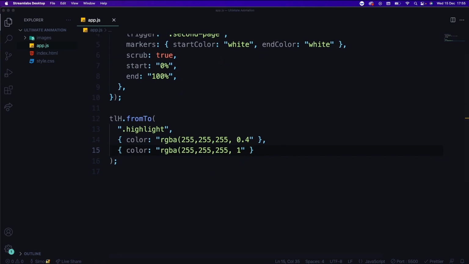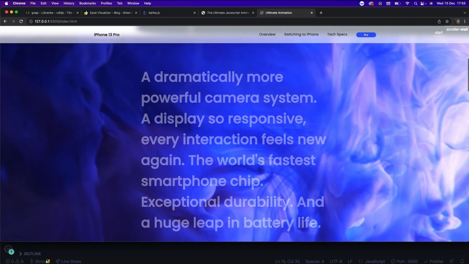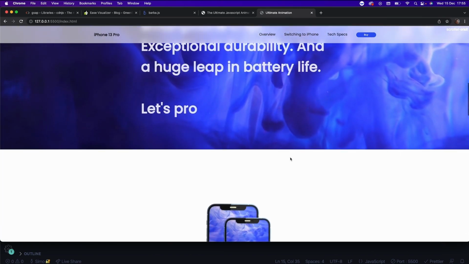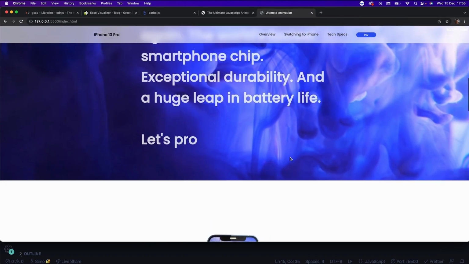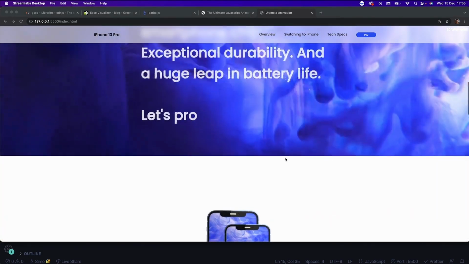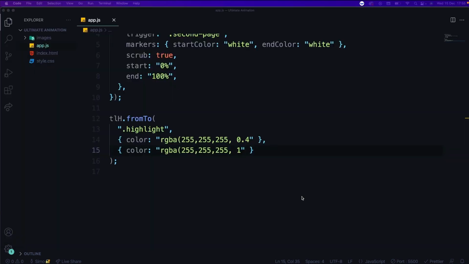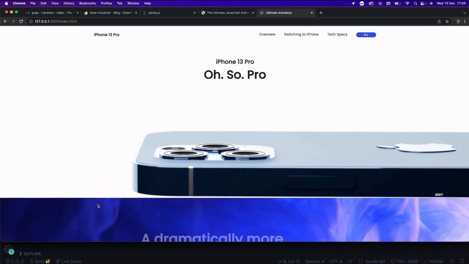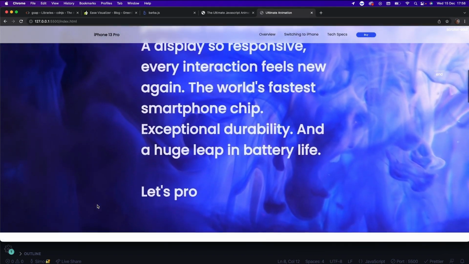So let's see what we have so far. Let's go back here, scroll, so that's where the start is. So as soon as I hit it, well, nothing really seems to happen. Well, everything fades in, as you can see. Everything just becomes full opacity, right? But it takes a while, right? We need to get to the end here. So let's also shorten the duration of this. So let's do something like 40, okay? And go back here. So now scroll, scroll, scroll, and it starts animating and it ends here.